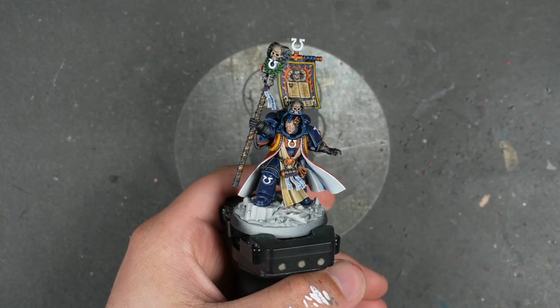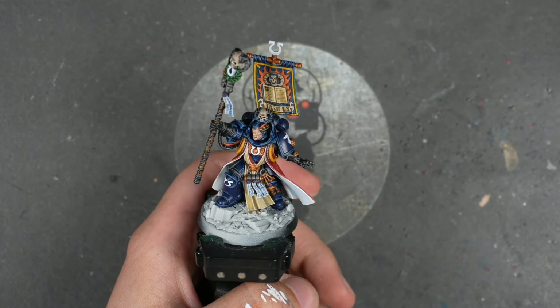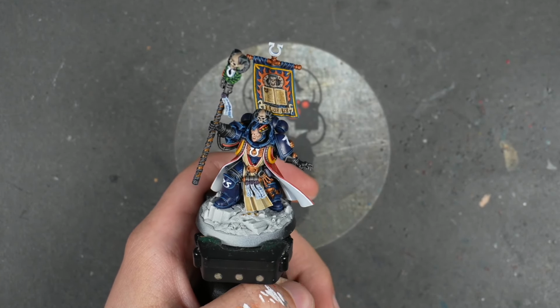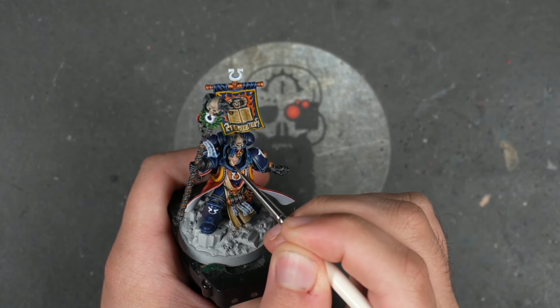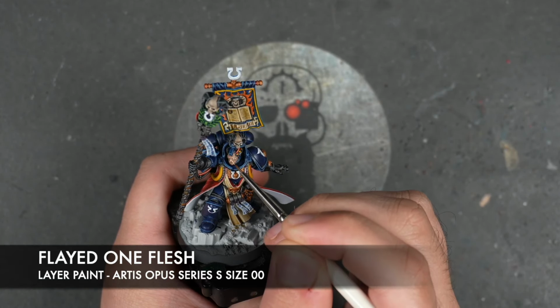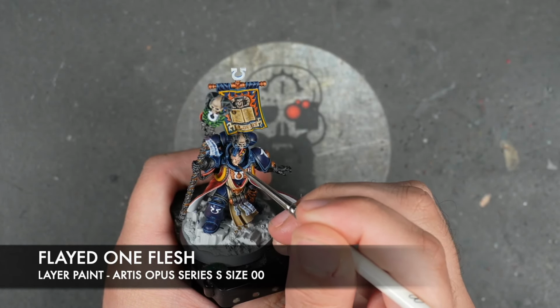So with all that White Scar applied, we actually also applied it over the top of the eyeballs. I forgot to mention it, as you can see. But before we finish off those eyes, what we're going to do is work on the face, and we're going to take some thinned down Flayed One Flesh and use this to highlight his face.